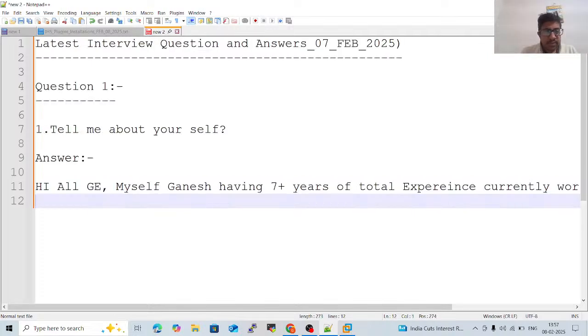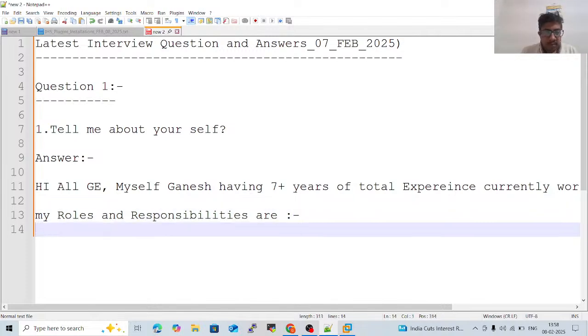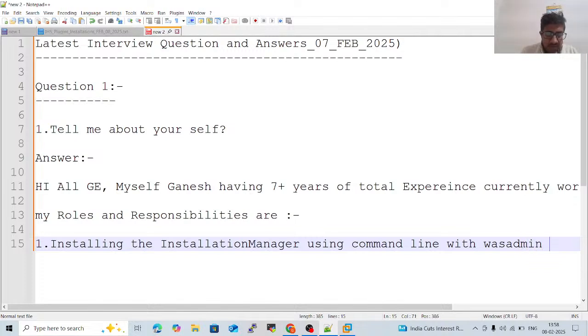My roles and responsibilities are: installing the Installation Manager using the command line with the wasadmin user.